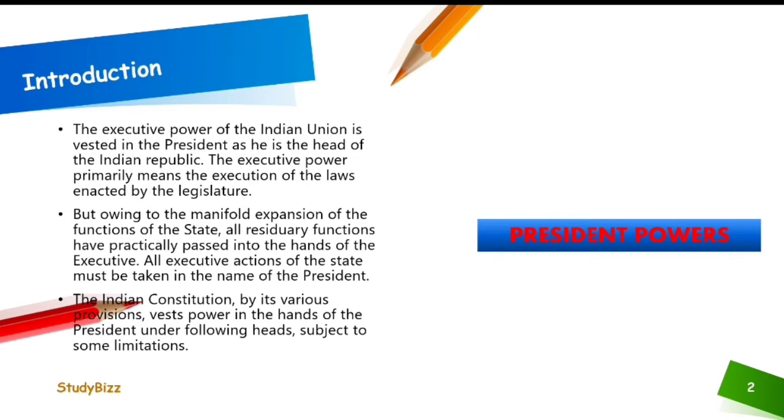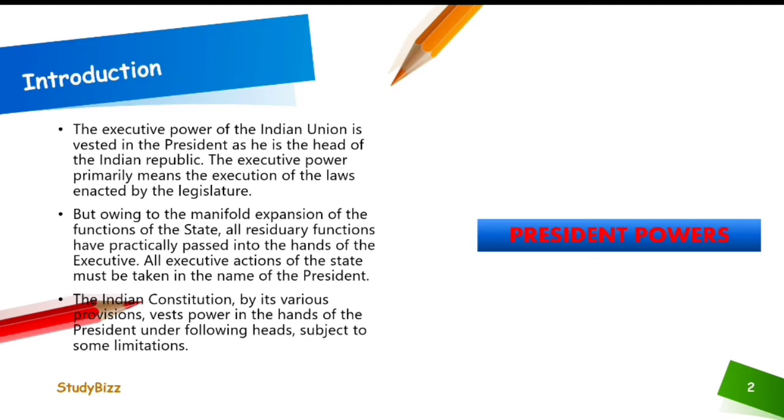So a brief introduction about the powers and duties of the president, and let me also tell you this video spans a big length, so that's why it is segregated into multiple parts. That is administrative powers of the president. In this video we'll learn the administrative powers of the president, and in the next video we'll learn the judicial and then the military powers of the president, and in the third video we'll learn the legislative powers of the president. Since the span of this video is big, I have segregated the video into three parts, so that will be continuous parts. So let us begin.